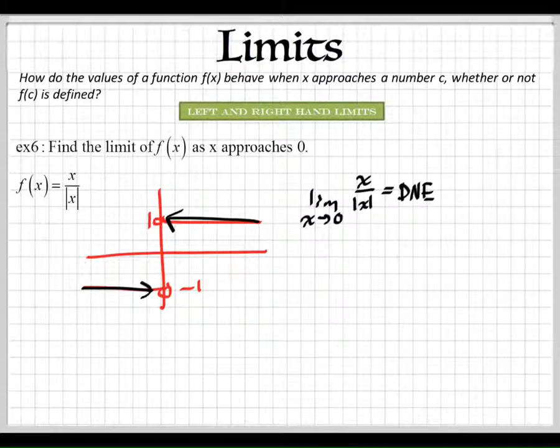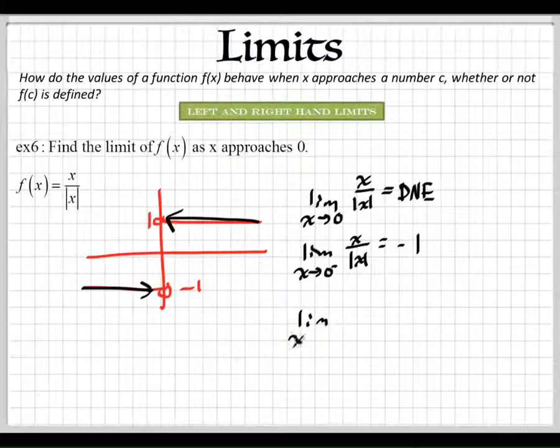So we would have to say the limit as x approaches 0 from the left-hand side of x over absolute value of x equals, what does it equal? -1. If I go from the other side, the limit as x approaches 0 from the positive side of this guy, that's going to be +1. So here we have an example where the limit doesn't exist as you approach 0, but it does exist if you approach it from one direction or from the other direction. They're just different.